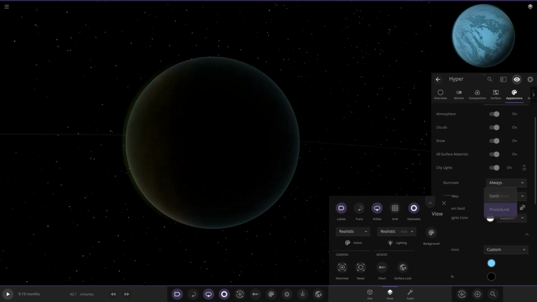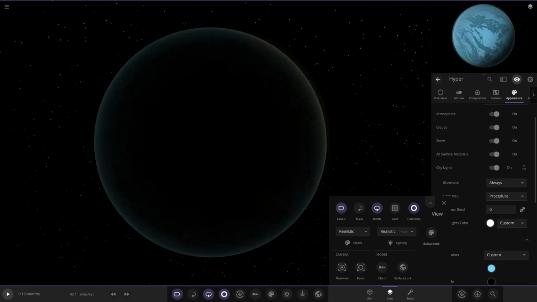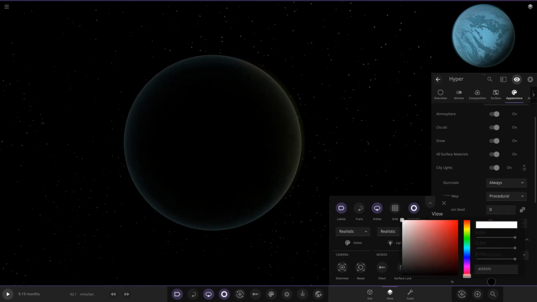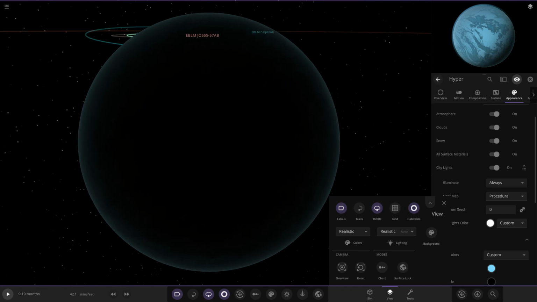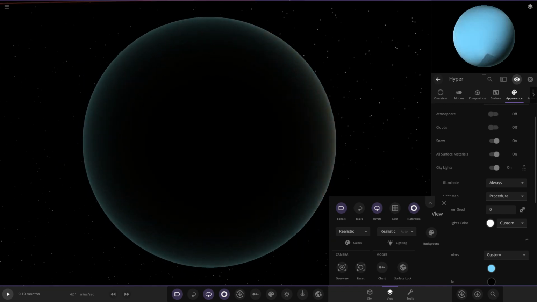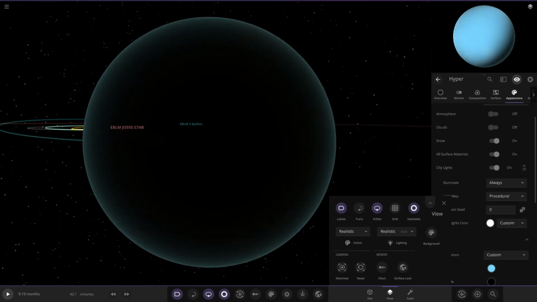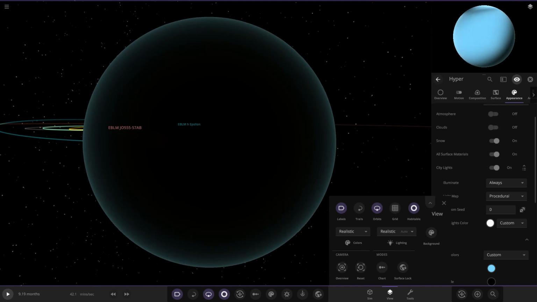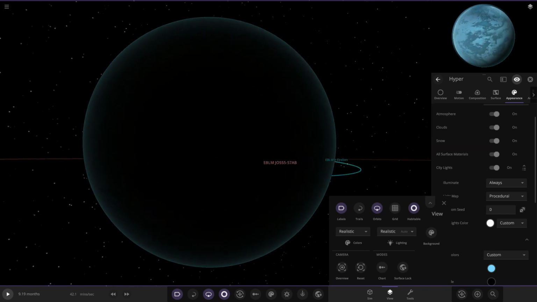Can we have normal lights? Nah, it doesn't look like they're showing up, unfortunately. The normal lights do have quite a weird bug sometimes with objects like this. I mean, we could turn the atmosphere and clouds off. Yeah, they're still not showing up. I mean, look how similar it looks to Uranus with the clouds and stuff off. And you still got that weird, annoying glitch, but yeah. Obviously, you put that all back on. You can't see it as easy, but yeah, I'm liking it.